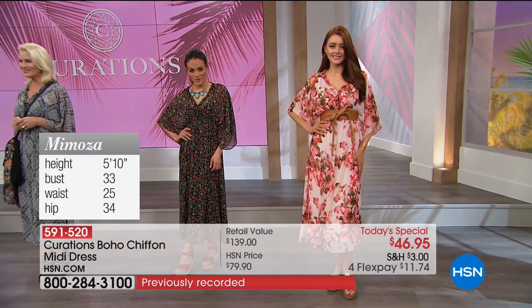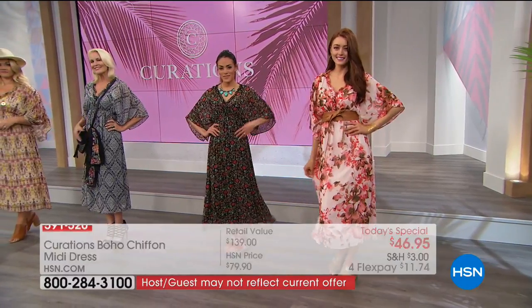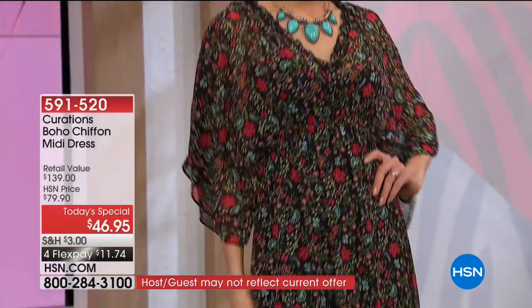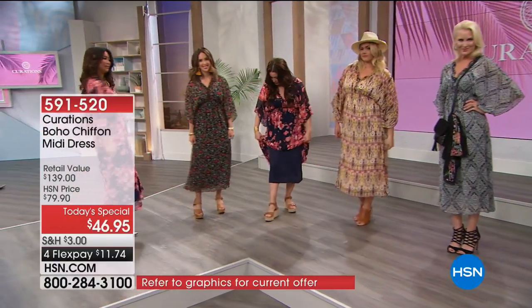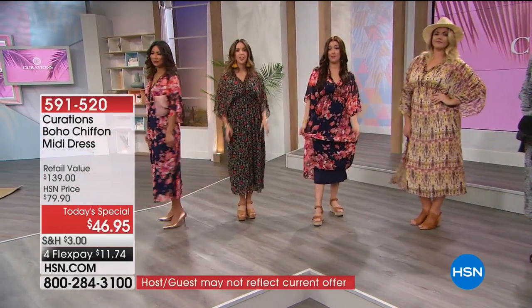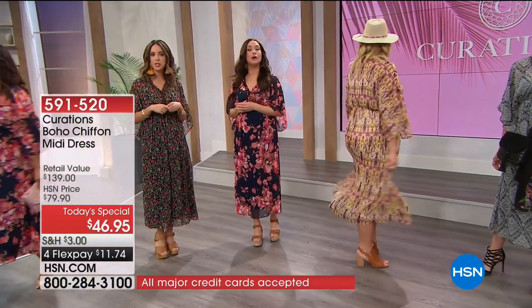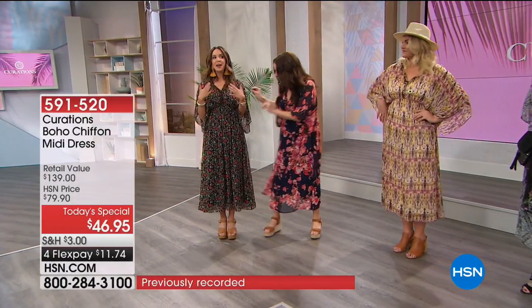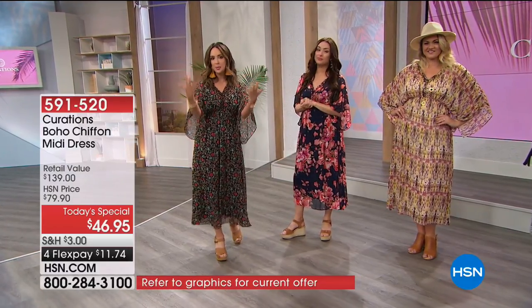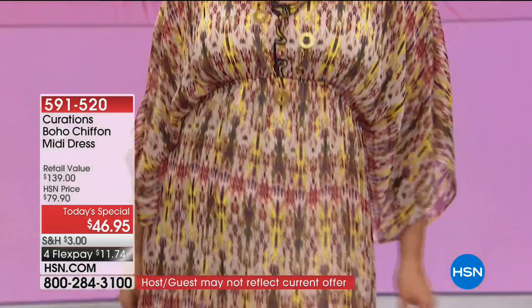The slip underneath is super stretchy and a little bit shorter. You can take the slip out and use it as a bathing suit cover on that cruise or vacation — big hat, nice beach bag, flip flops. In the evening, bring the slip back and dress it up. The ditzy floral has gone into the lead. The hardest thing you're going to do all day is deciding which one to get. One model styled it with our packable Panama hat, which looks fantastic.